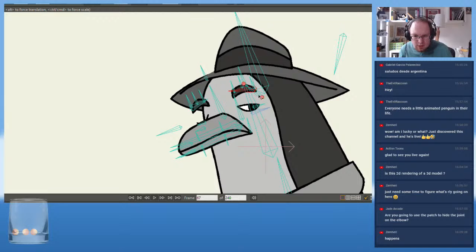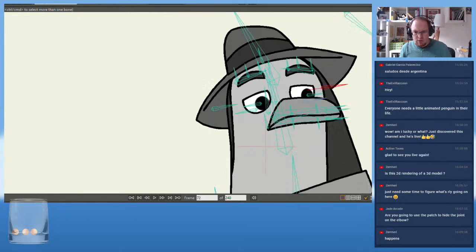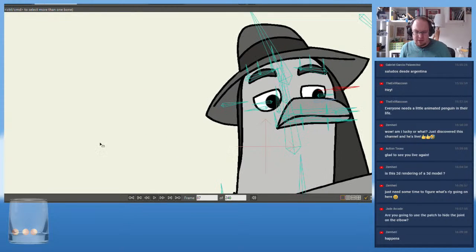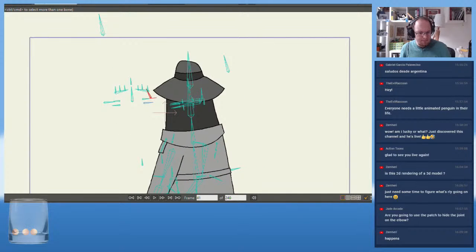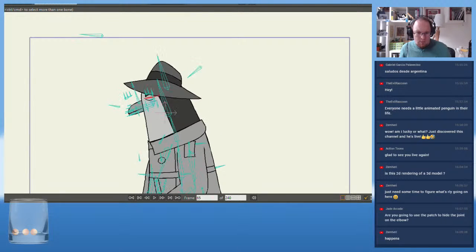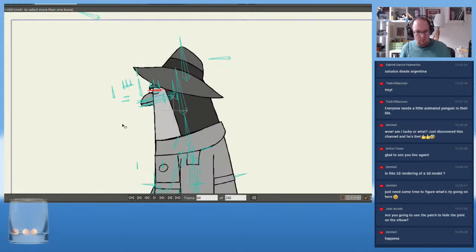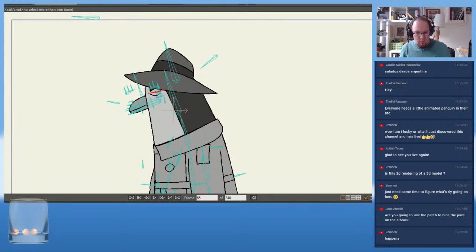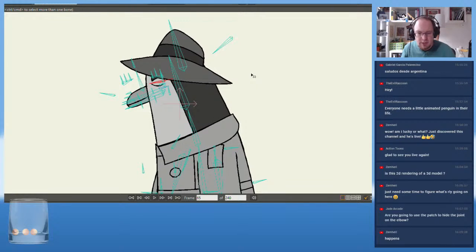Where's the... There. A little bit of an offset is okay. It should only start here.